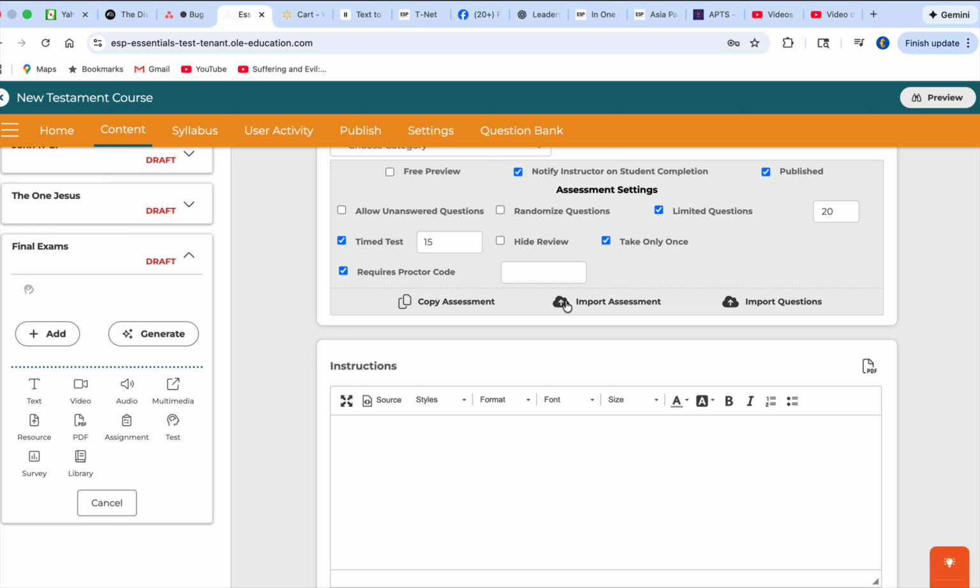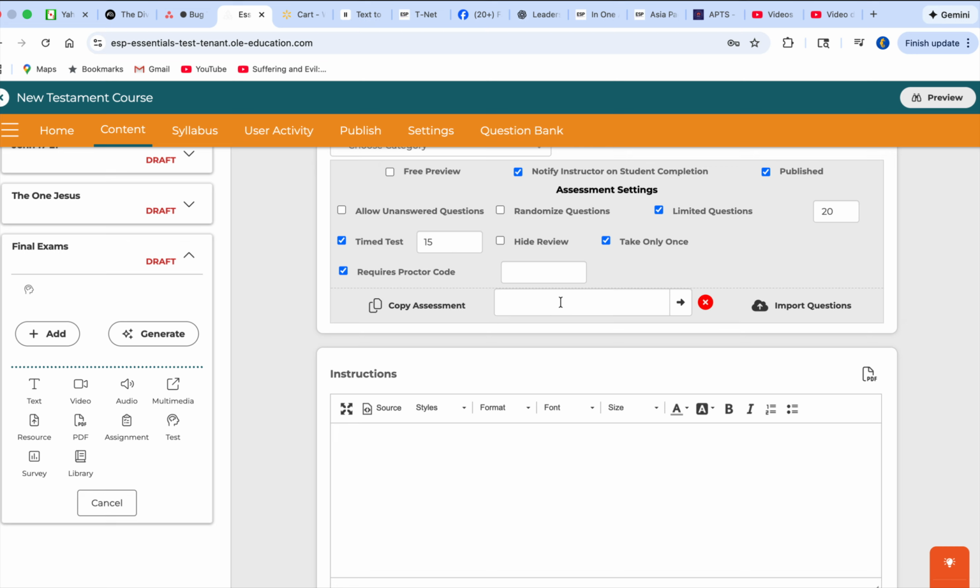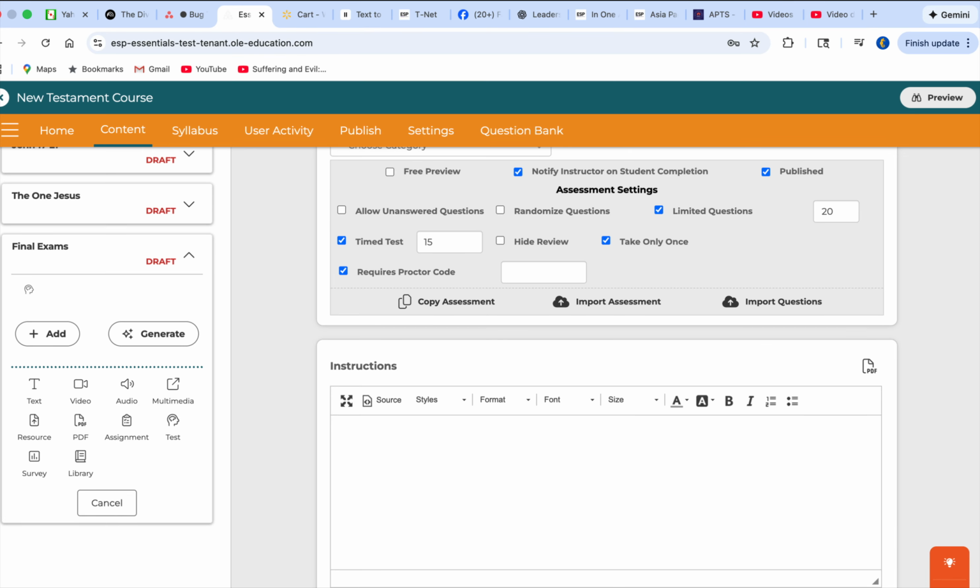when you come down here, when you copy it, it will give a code. Then you just hit the import assessment. You enter that code right there, and then it will create it again. So you don't have to enter 20 questions twice if it's the exact same thing. And you may say, okay, maybe I want to use this as my final exam and I want to pull out just a few. This just allows you to do a variety of different things with that.